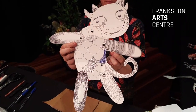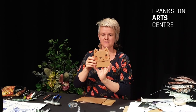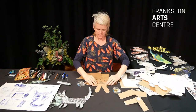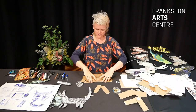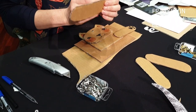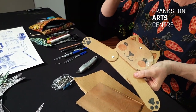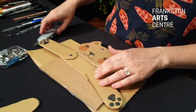Here's our first little monstery split pin puppet, made with a black and blue biro pen and just some old paper. Here's another one I put together earlier — it's a really simple shape for the body, with a little face that can move. I've been drawing cat paws. Even with thick cardboard you need to push your pin through — it's much thicker than the paper, but it works just as well. You might choose to have something with only one split pin, where just the head or one arm moves.